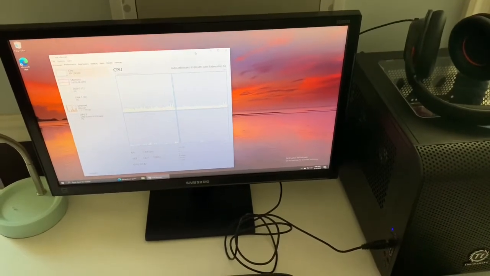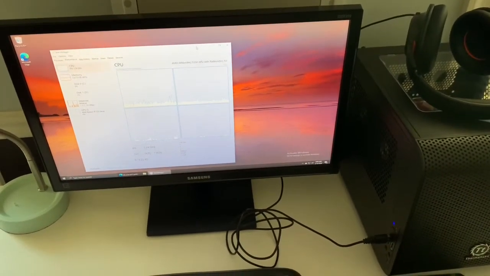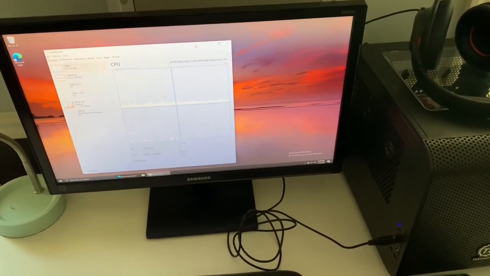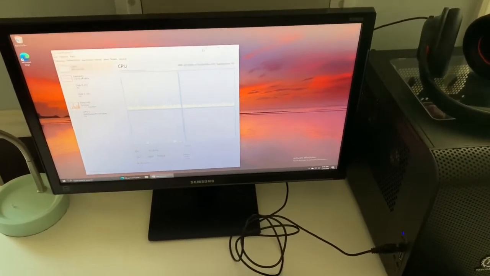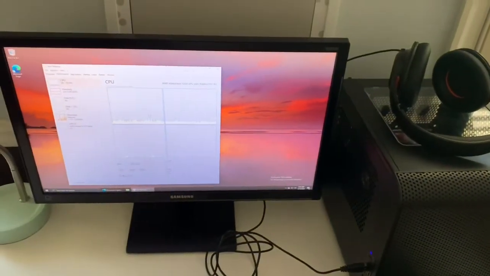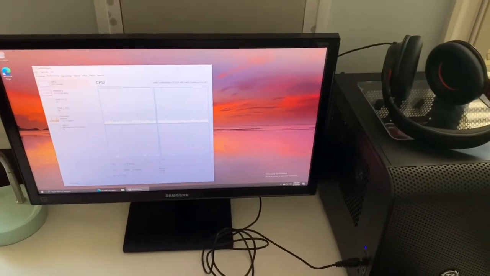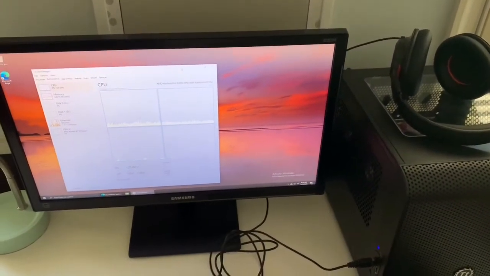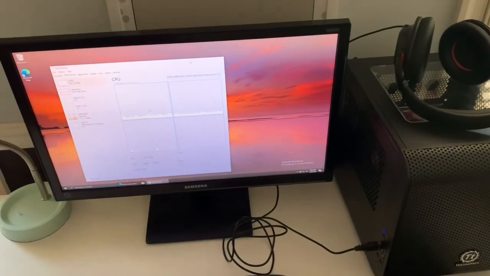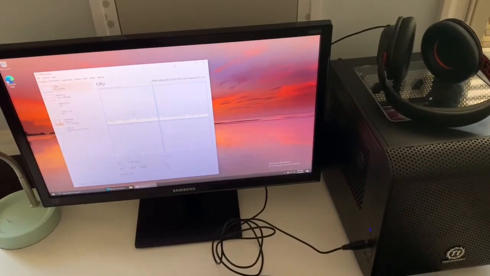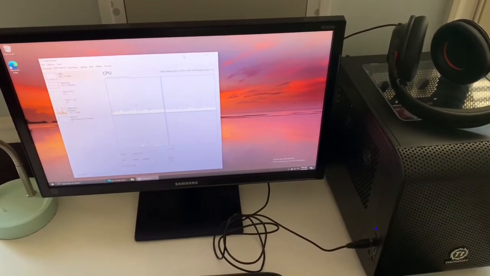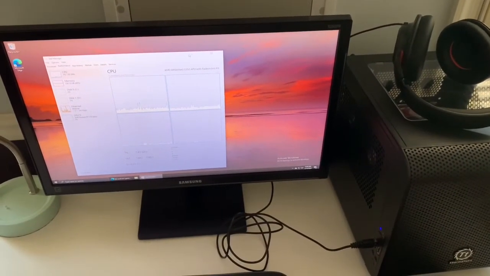Just want to add this quick little blurb to it at the end. If you've got any questions, any comments, suggestions of what maybe we can do, what you want me to try, maybe I might take the 1660 Super and throw it in here and see how this thing does with streaming. That might be something coming up that we can do. I've been thinking about that. That might be a really good option.